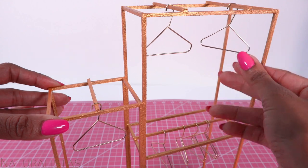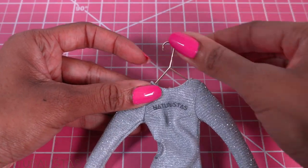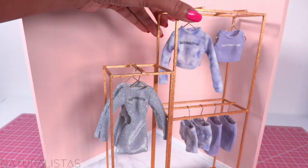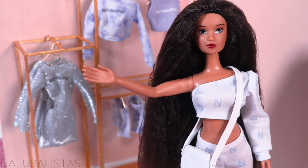For the clothing rack, place the Naturalista fashion on the hangers to merchandise the display. Place it in Kelsey's studio so she can show her latest drop.